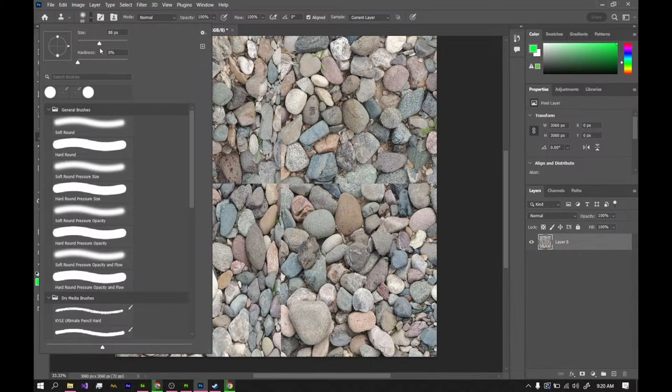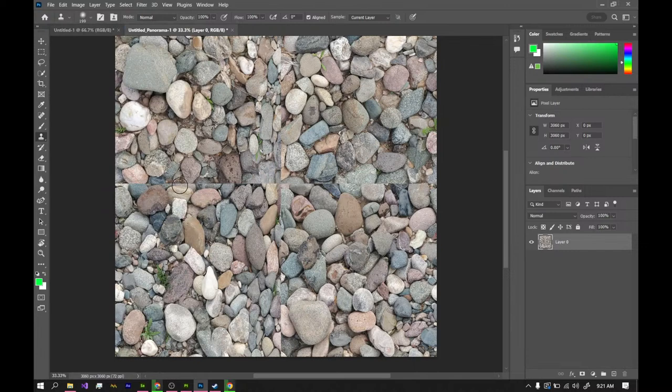A pattern like this, I'm going to make this about the size of a rock or so. We'll see how this goes. So we just want to do something here to sort of cover up the line, all the lines, this way and this way. So for instance, do something like that. If you cover it up so that the line isn't there, that's good. But you do want to make sure that, in this case, if you have a rock there, you kind of want the full rock.